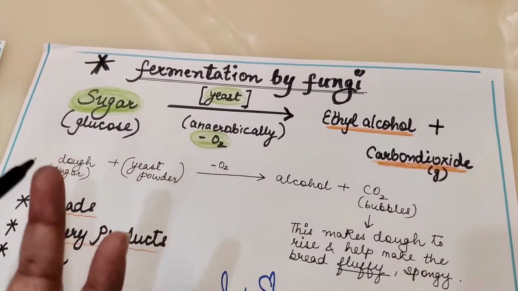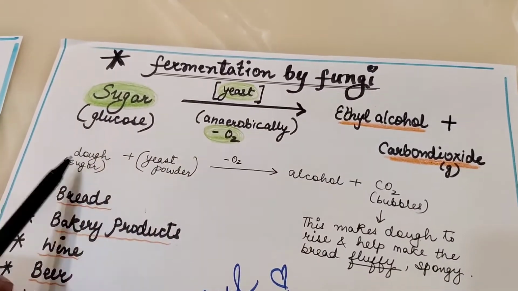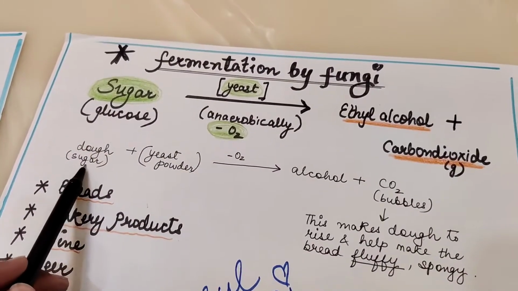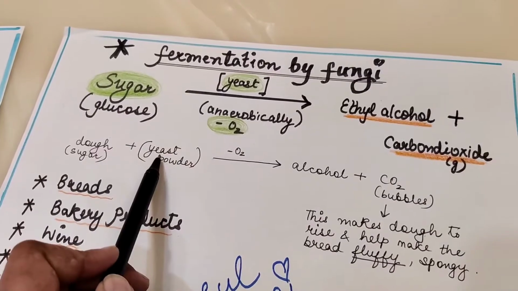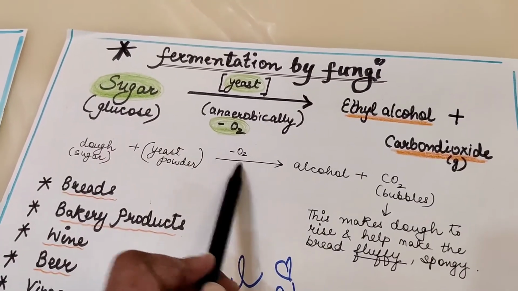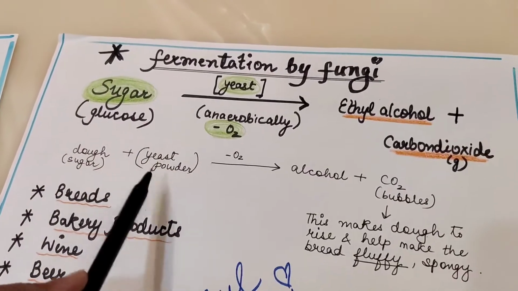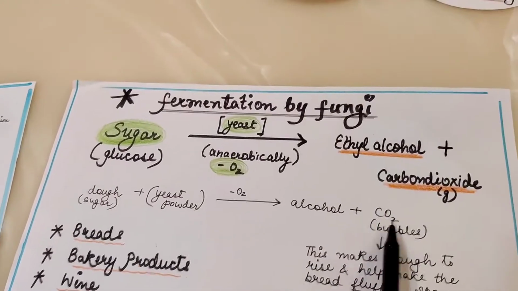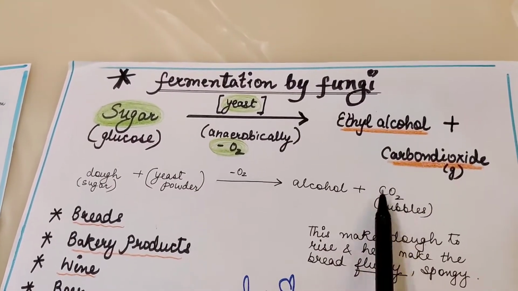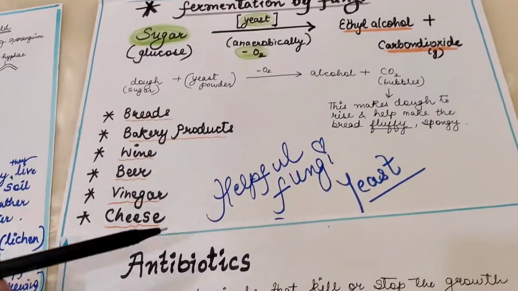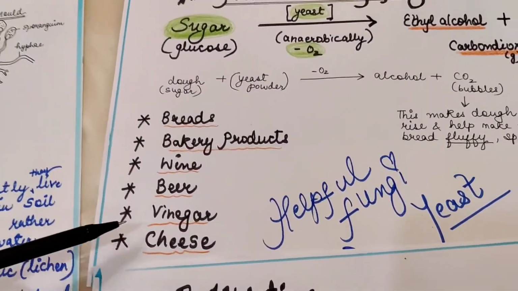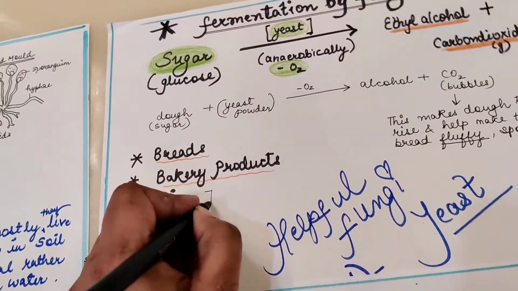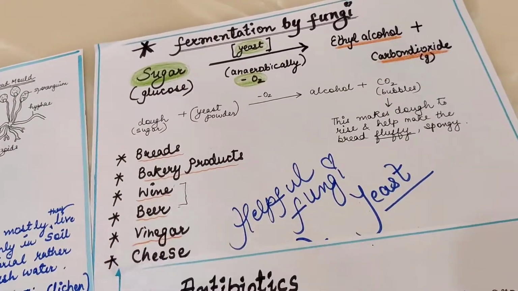What is dough? A batter of flour, or whatever rice flour you have taken, that is the dough. Now you have just kneaded your dough. Now you will add some yeast powder into it. What will happen? Without oxygen, over the whole night, it will take a few hours, and this dough will rise in size. And water has been produced. Why has it risen? Because of the production of carbon dioxide. So how do I love this fungi? Because it is going to give me cheese, vinegar, breads, bakery. Yes, the wine and the brewing industry also depend on this fungi. So this is also important.